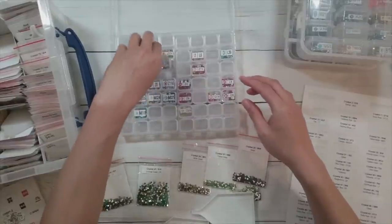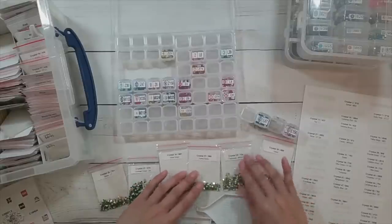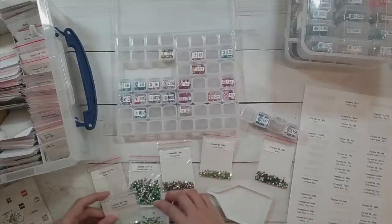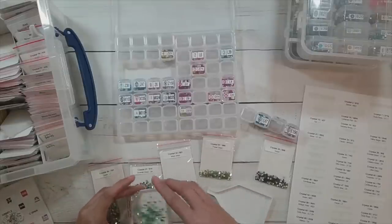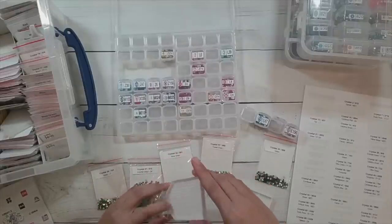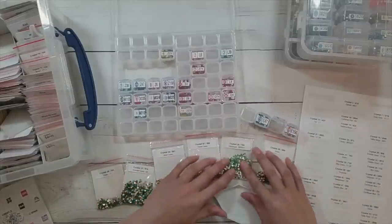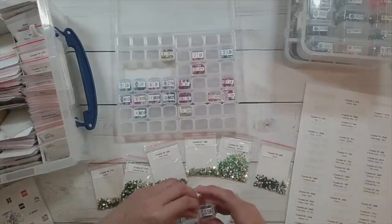Do I have any more greens? Here's 25. Do I have a 25 already? It's a label. Oh, here's 25. Yeah, I guess it's good enough. Nope, I still have one more here. Yep, that looks good enough for me. All right, 25. Actually, now that I see it, there's two colors in there. Eh, too late. I'm not gonna pick that out.